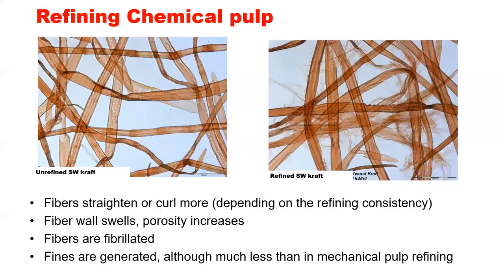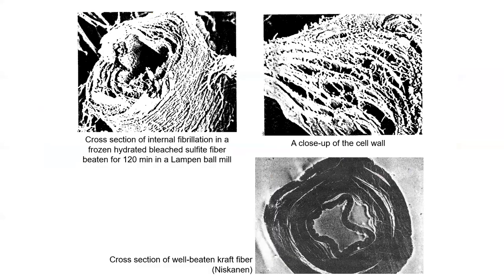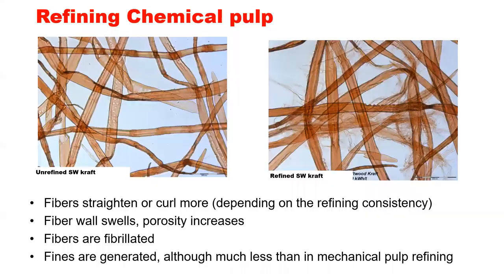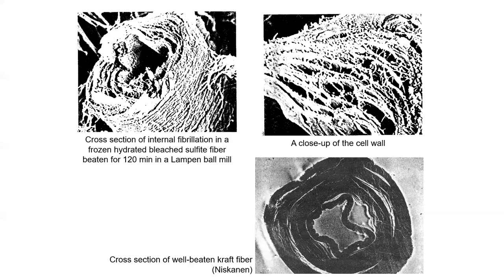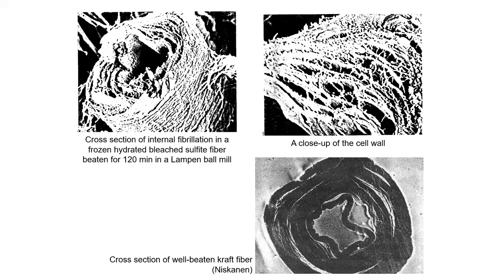So refining for chemical pulps — we take the chemical pulps. You see the different fibers, the lumen, the fiber cell wall — they are pretty long in the case of chemical fibers. They form ribbons, so they flatten up. Here we have the pits. After the refining processes, we have fibrillation — external fibrillation. Fibers come out from the primary and secondary wall of the fibers. This is what we call refining of chemical fibers. There is also internal defibrillation — the layers of the fibers in the cell wall are deconstructed and more or less separated. They get swollen. This is what happens inside the fibers during the beating and refining process.